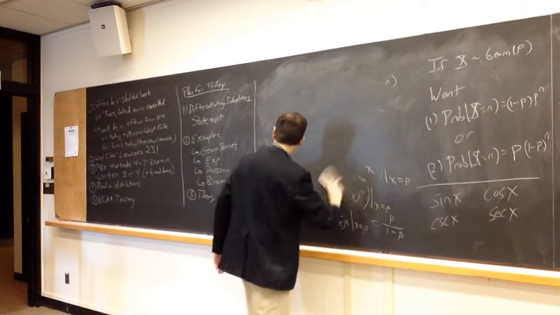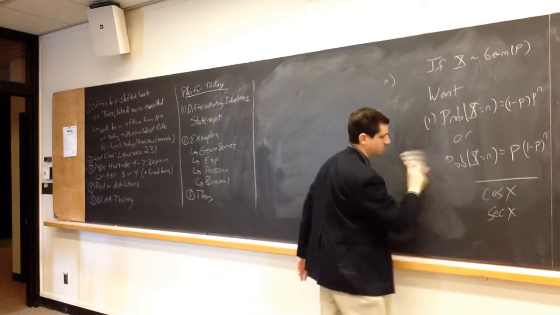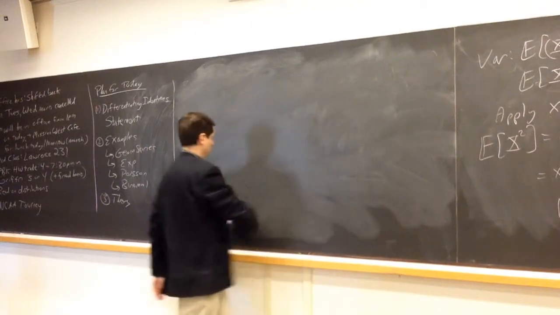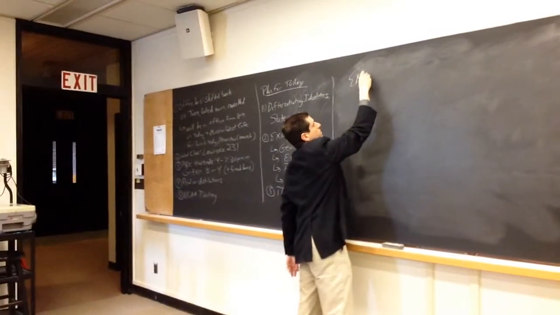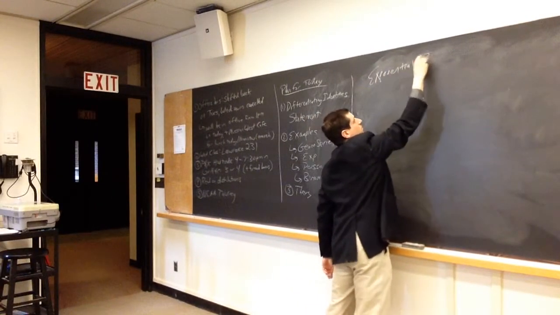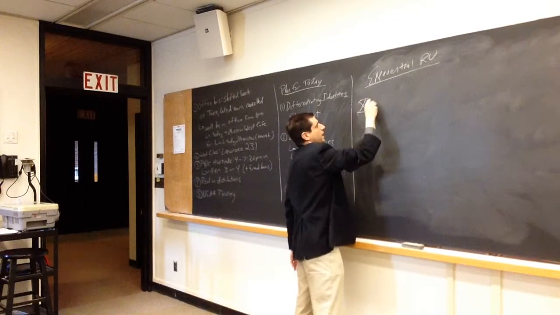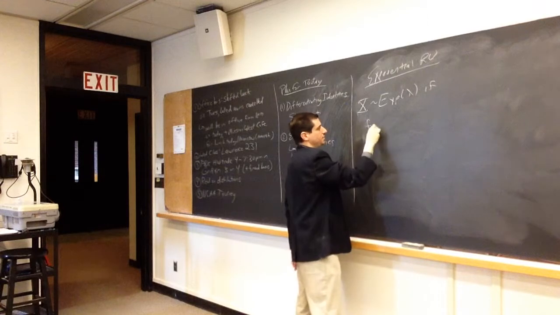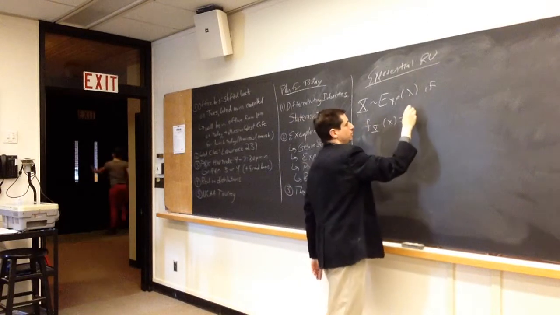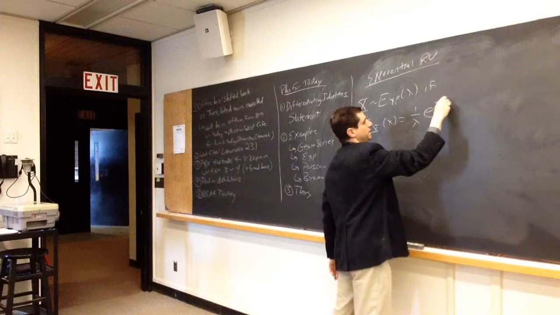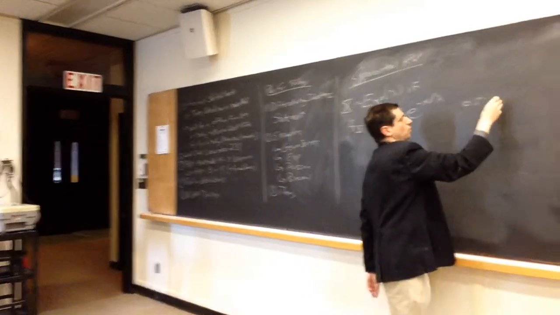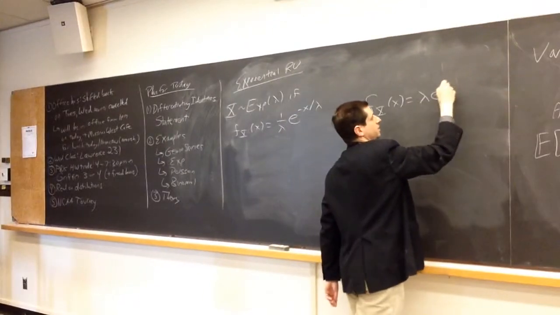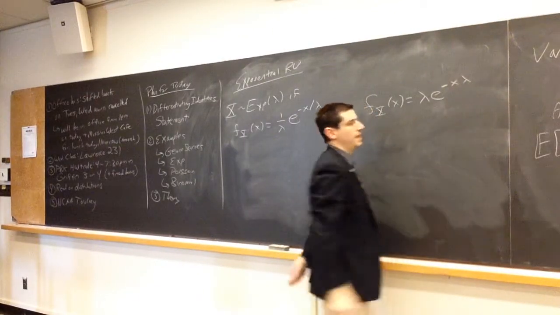All right, the next is the exponential random variable. And just like the geometric random variable, it turns out there's two different definitions. So exponential. We can say x is exponential lambda if the density function of x is equal to 1 over lambda e to the negative x over lambda, or the density function of x is lambda e to the negative x lambda.